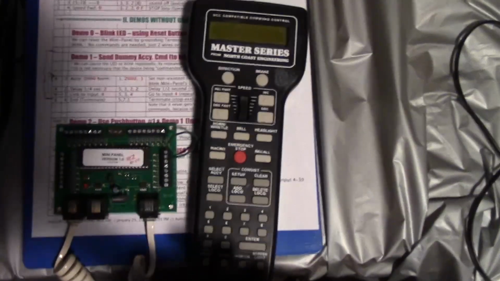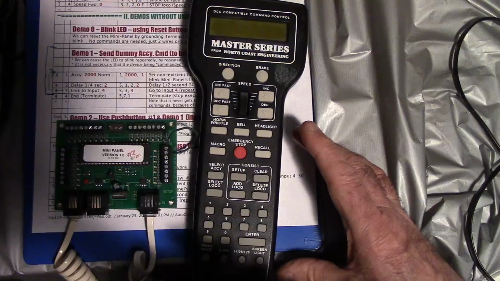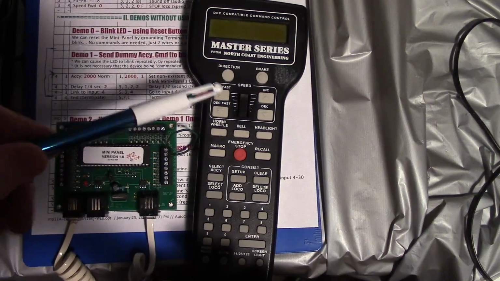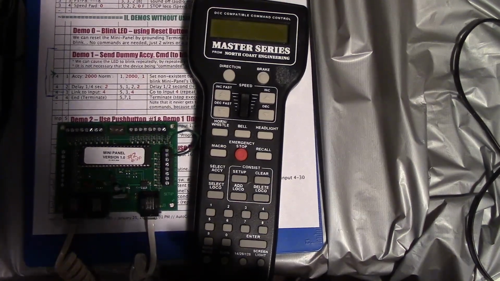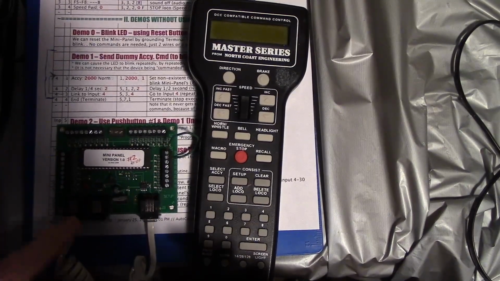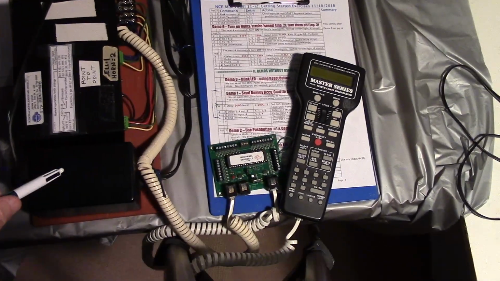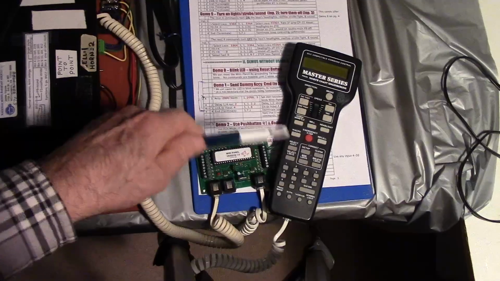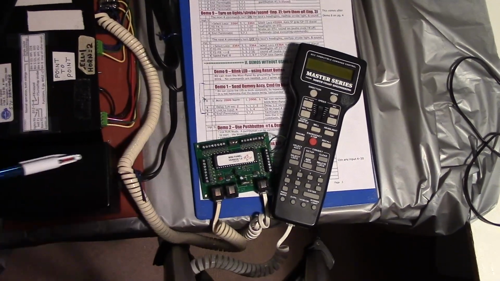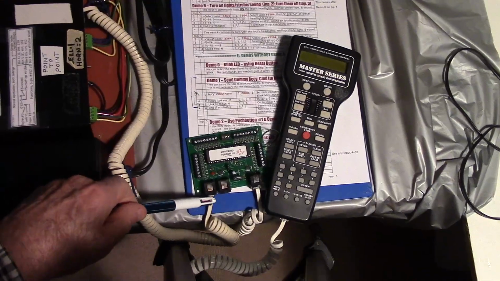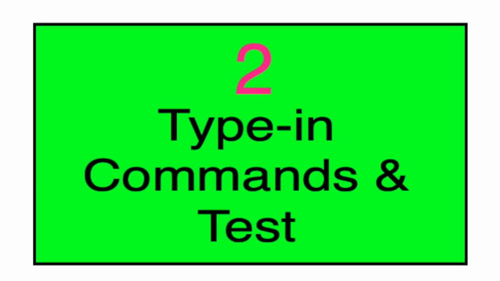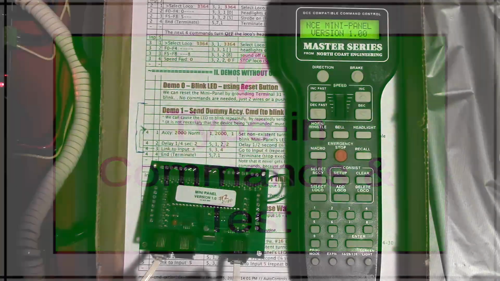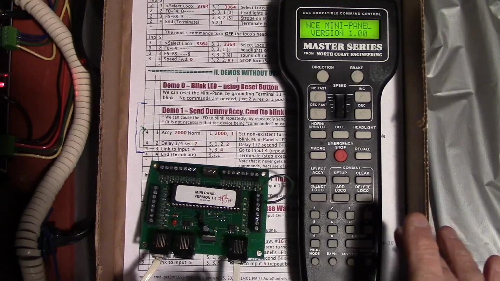Now we'll try to type them in using the ProCab. I've got the ProCab connected to the programming port here, and the Powerhouse Pro is over to the left, and this is the cable coming in from the Powerhouse Pro. Tilt up and see that. That's what it looks like all together: Powerhouse Pro, Mini-Panel, ProCab plugged into the programming port, and Powerhouse Pro plugged into the operational port, the cab bus. Alright, we'll see if we can get this program typed in here.